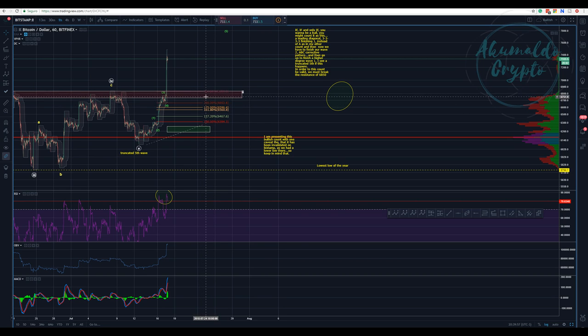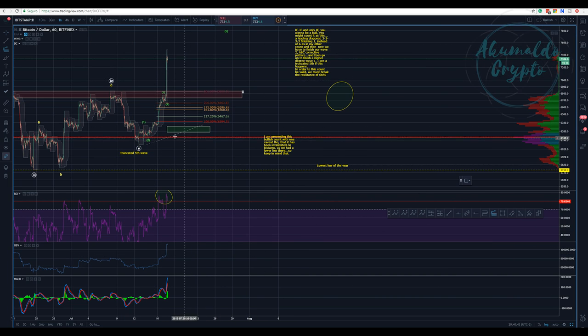261. It's above 200. If we say that this is a 1 and this is a 2, okay? Looks like ABC. It's not an impulse. It doesn't look like a 1, 2, 3, 4, 5 inside this 1. It looks like 1, 2, 3, ABC. Then we have this strange 2 because we had this dip. A, B, C, okay, it's clear, I can tell you that. And we have this 3, 4, then we have this 5.